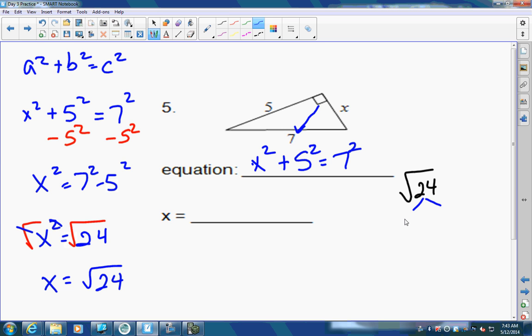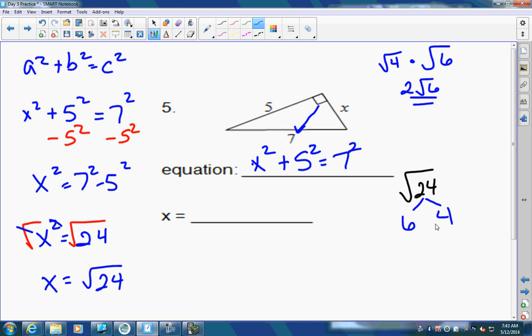6 and what? 6 and 4. Now, there are a couple ways you can continue to move these down into prime numbers. Or you can see that here's a perfect square. You have the square root of 4 times the square root of 6. What's the square root of 4? 2. 6 doesn't have a perfect square in it. And so the answer is going to be 2 square root of 6.